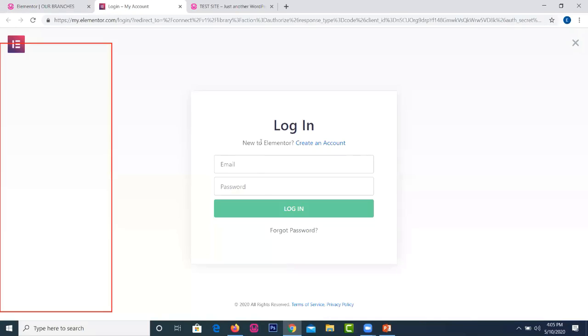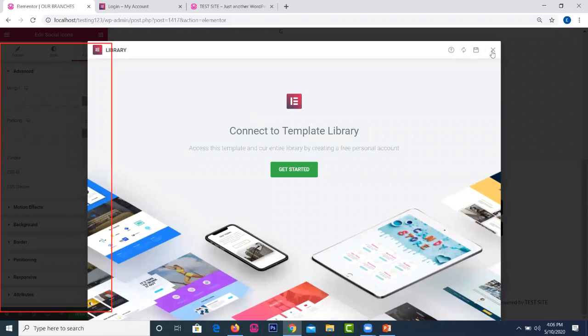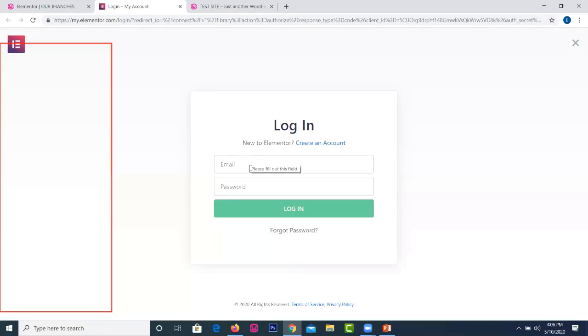It's asking me to log into Elementor. Yeah, you have to log into Elementor and create a free account. So we had to log into Elementor first before we could add the ones they already have. Do I recall my Elementor account?